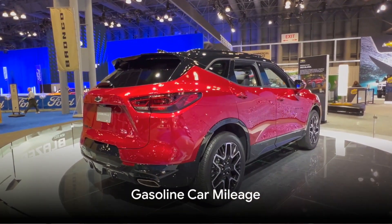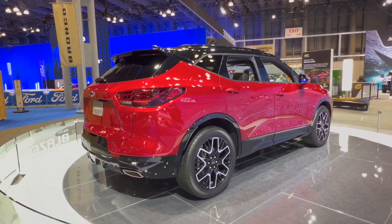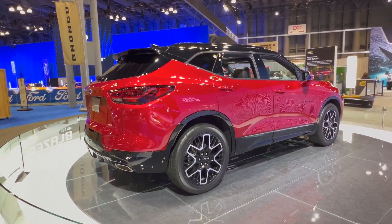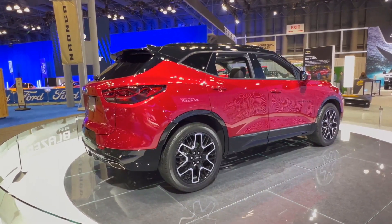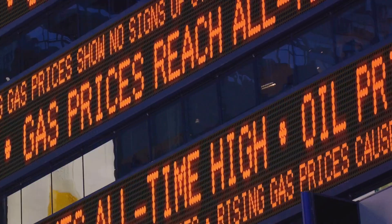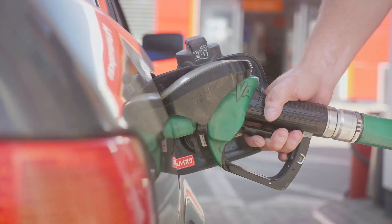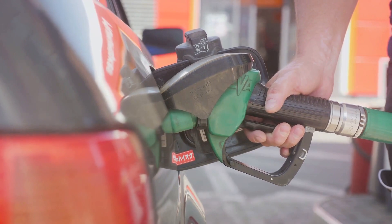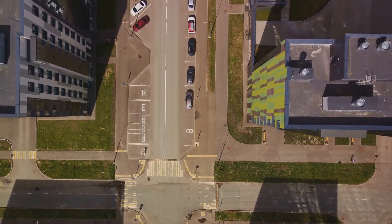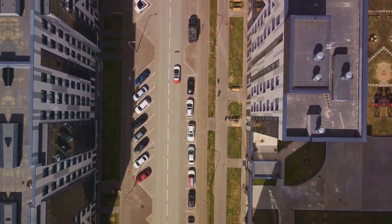This sparked curiosity about the mileage of a gasoline car for the same $6. Taking a look at a 2019 Chevrolet Equinox, it's estimated to get 26 miles per gallon in the city and 32 miles per gallon on the highway. Assuming highway miles for this example, current gas prices hover around $3.39 per gallon. With $6, you get approximately 1.77 gallons of fuel — a quick calculation gives us 57 miles for the same $6, or 46 miles if you're driving in the city.